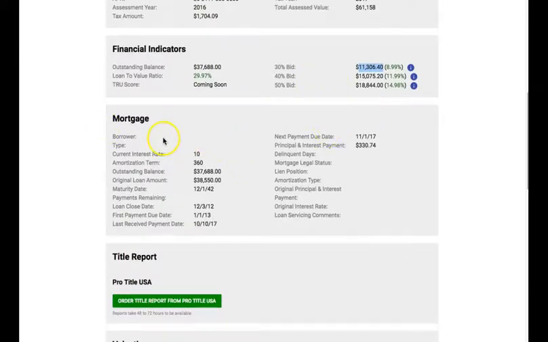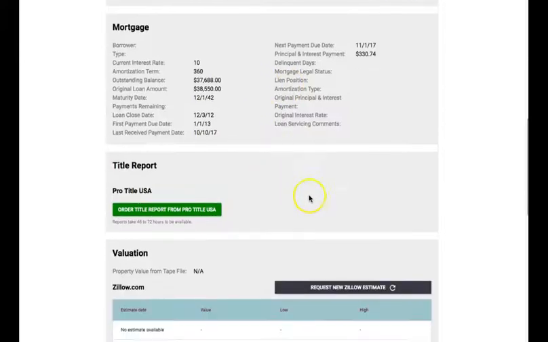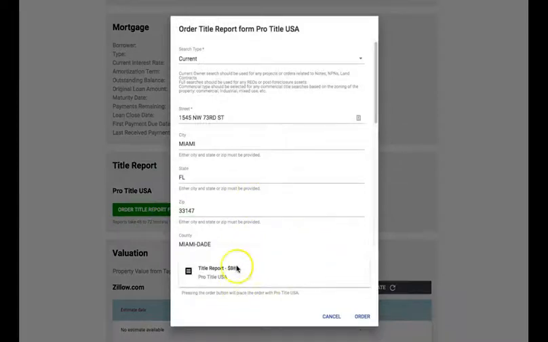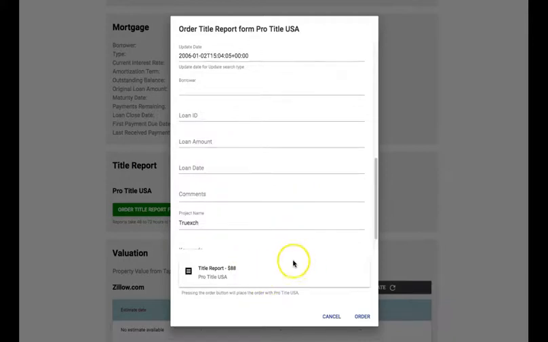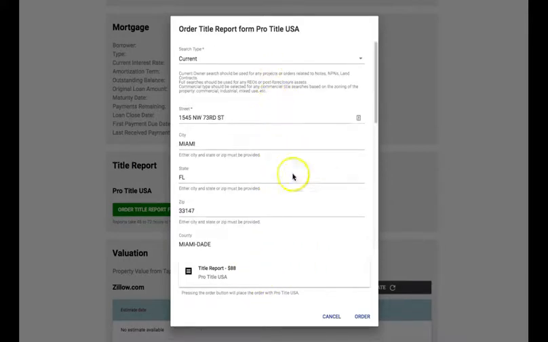The mortgage information is from the tape itself and the AI, and you have to select some of that information. The AI will do the majority of the work. You will have to select some that it does not know, but as it learns, it will bring you value and know exactly what you're looking to do. So this is the information there. We have an API call that we can use to get a title report from ProTitle USA. Every title report is $88. They were kind enough to work with us on that. So you can literally order your title report from our website, and it comes right back to the website, and I can show you where that comes out here shortly.